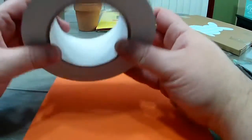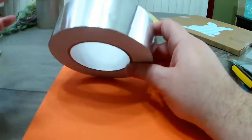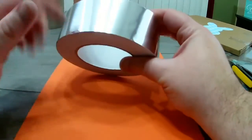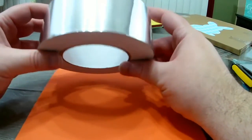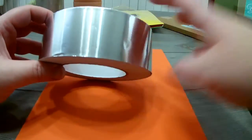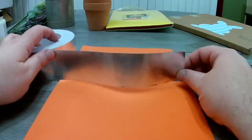So this is foil tape. So real duct tape, not the duct tape that you get at the store to make wallets out of. The duct tape you get to wrap and seal your ductwork. And I had this around, as you may know from some of the other videos, I moved this past winter. It's still winter. I moved back in November. So really, I guess technically fall. And one of the first projects I did was insulate my ductwork here, just so I could ensure I had the most efficiency possible. And so this is some leftover.